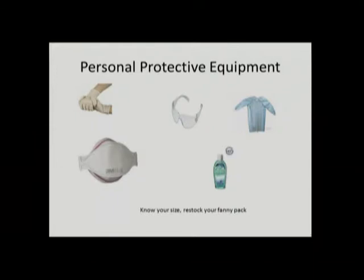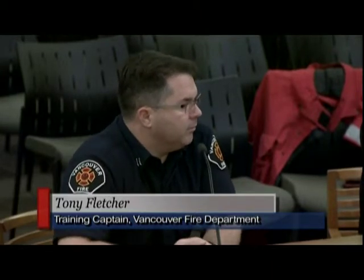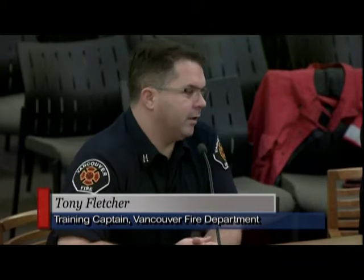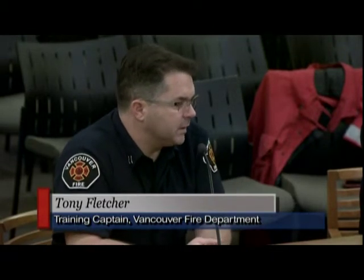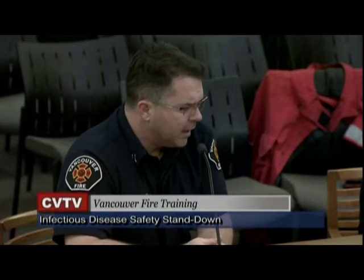So what you should have in there at a minimum, what you see on your screen there, shows EMS gloves. Have multiple pairs of gloves, for a couple of reasons. First off, sometimes there's other people on scene that need a pair of gloves that don't have it. I've noticed AMR crews sometimes don't have extra gloves. Police officers on scene, they don't carry gloves. Sometimes they need them. So think about every call we go on. This fire department is considered the safety officer on every incident. So be a proactive safety officer and have safety equipment with you, and be willing to hand it out and share it. Have lots of gloves.